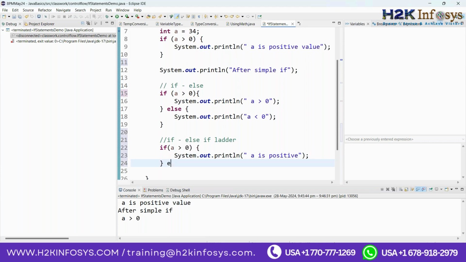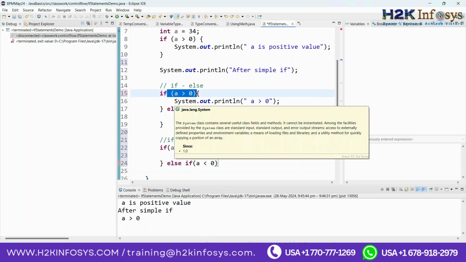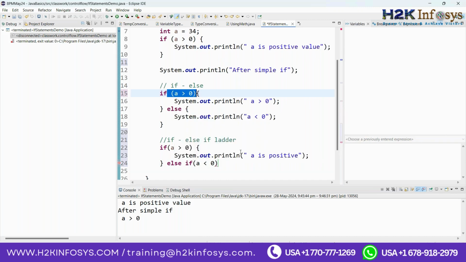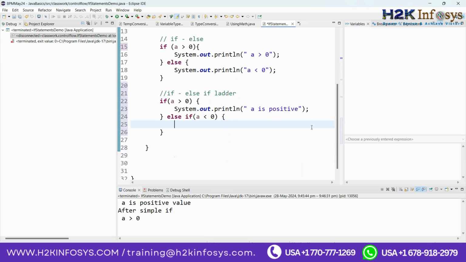Else if a less than 0, actually speaking, this is not required. Reason being, when a is not greater than 0, the obvious option is a less than 0 only, correct? a equal to 0 is also there, right? So if it is a less than 0, I would say it is negative. But what happens when a equal to 0?